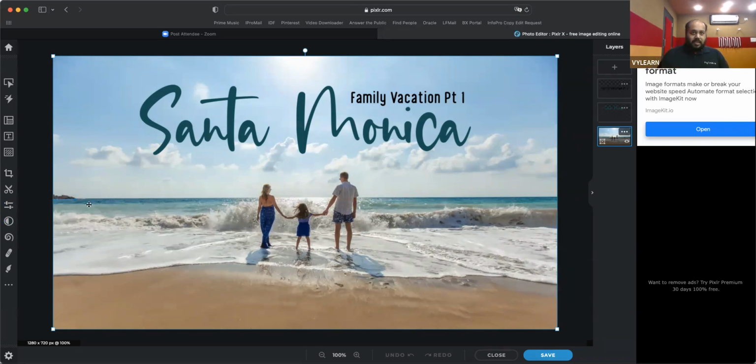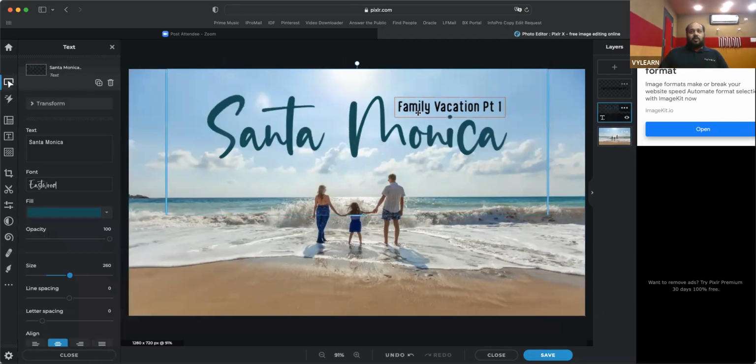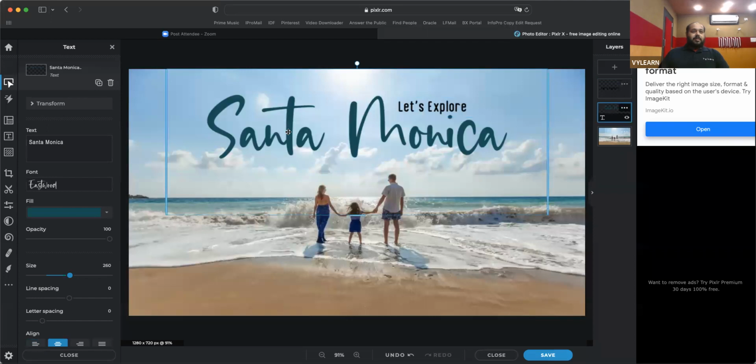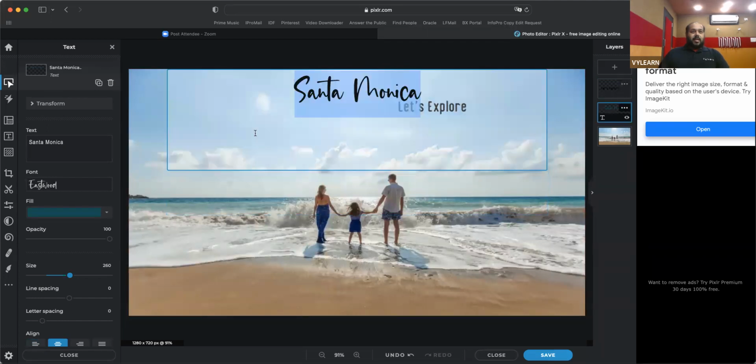You can add some effects. Let's say you want to edit this, so you can just go in here. It's very simple. You just select this, the text box will open, and you can type whatever text you want. When you select this, again you can go in and edit the text.